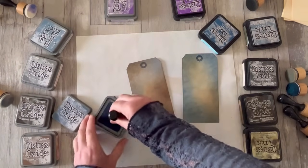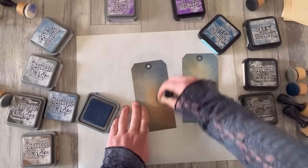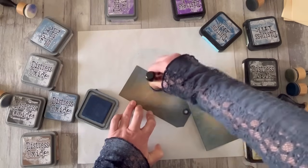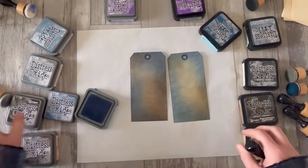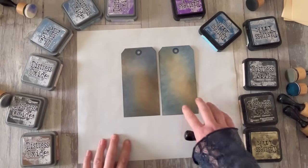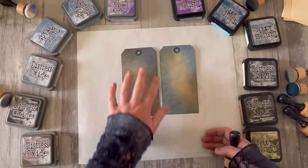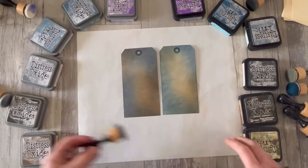I went back in with the faded jeans earlier, so I'm going to do the same here. As soon as you layer up that colour, you're getting a really full-on blue coming through. I'm trying to be fair about what's happening. So there they are — on a manila tag. Where the distress inks are, that translucent dye ink lets the warmth of the manila warm up the colours. On the distress oxides, that opacity means the manila has less impact on the tones of the colours.